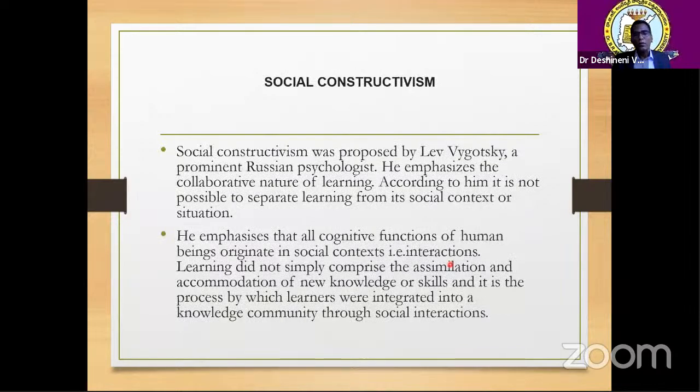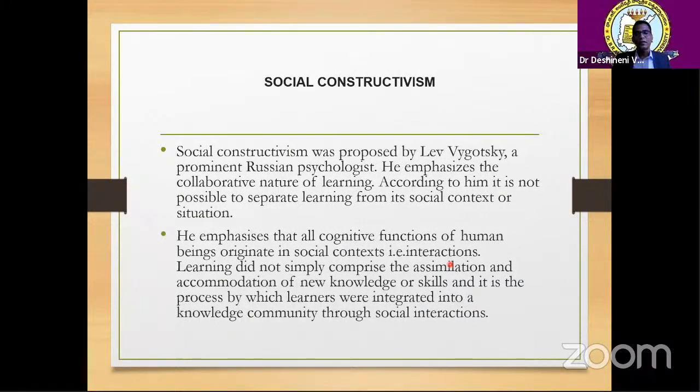Next, you have another concept in your syllabus which is related to social constructivism. This particular concept, social constructivism, was proposed by Lev Vygotsky. Vygotsky is a prominent Russian psychologist. He is from Russia. According to Vygotsky, learning has a collaborative nature. That means students learn best when they collaborate with each other.